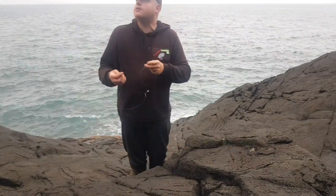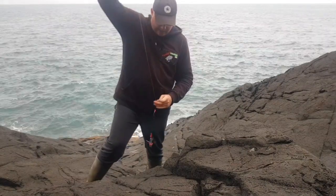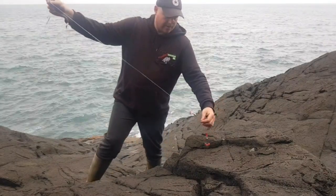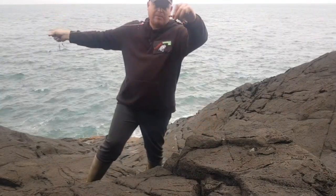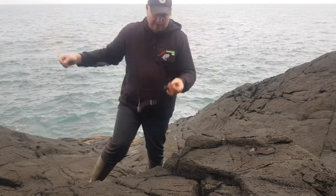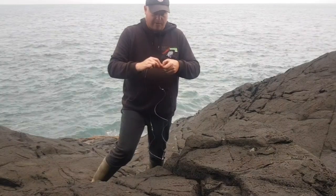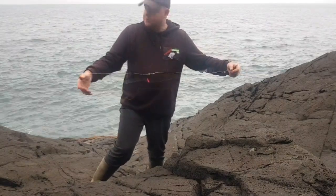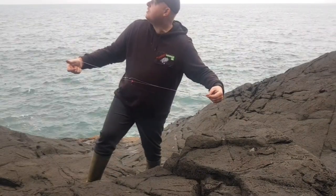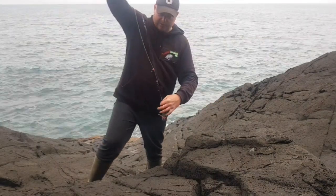Don't use pulley beads unless you can get somewhere big only, because they tend to in the tide make it tangle up around your main line because it doesn't flow. I've got a grip lead with a Gemini splashdown on. I've only used these on the last two sessions and they're absolutely brilliant - well worth spending that money on. I've been putting on half a mackerel, or a full mackerel, or just a head. I've actually got a single hook, a Mustad - just a head on.